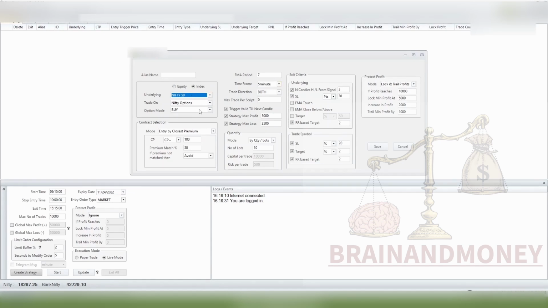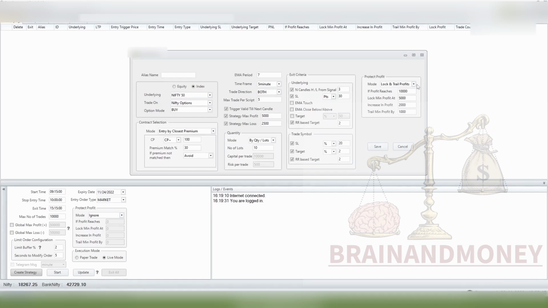And if you want to set any exit criteria based on index option, then you can use this trade symbol exit criteria. So in this, let's say whenever a signal is generated, you want to buy an option contract which is around 100 rupees, and if you want to keep a stop loss of 20%, you can mention over here. So if you are buying at 100, then your stop loss will be 80 rupees, which will be directly on the options price. You can also mention the target in percentage or point basis, and you can also mention the reward to risk based target. So in this case, if your entry price is 100 and your stop loss is 80 rupees, then if your reward to risk is 2:1, then your target will be 140 rupees, like that.